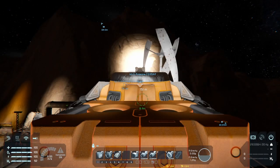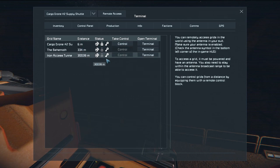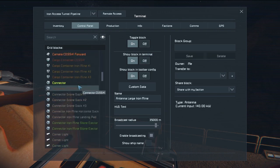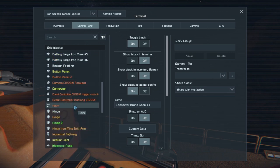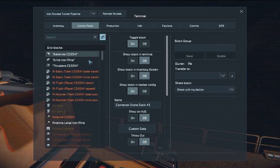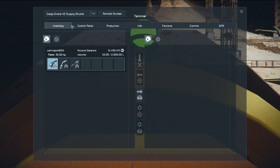Okay, so that's all sorted. Now, the thing is over there. So it must be connected. So we go into there, and batteries. Ether battery. Oh, it's almost there. Okay, camera. View. And if we look at the inventory.